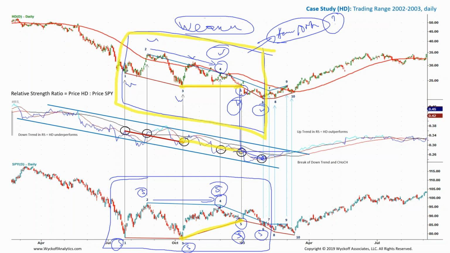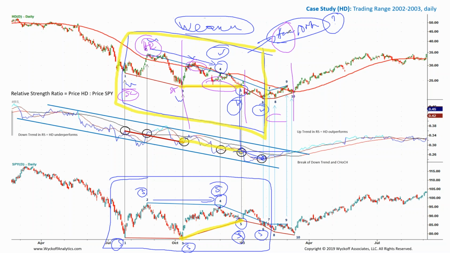So you want to complicate our lives a little bit? Let's do this. Selling climax, automatic reaction, secondary test, phase A, test and B, and here we are potentially in phase C. Is this an accumulation or a distribution? Point number 6. Okay, I've got to say accumulation. So let's just say that this is an accumulation.